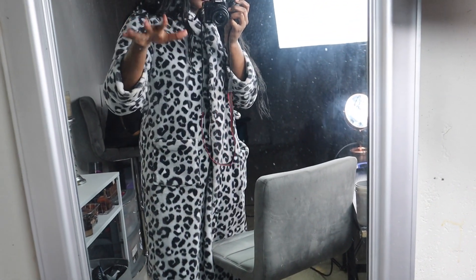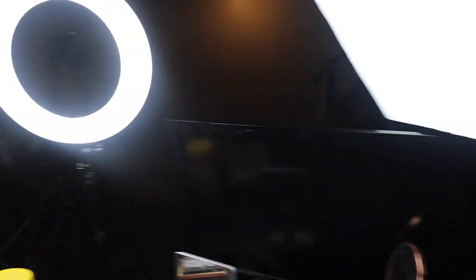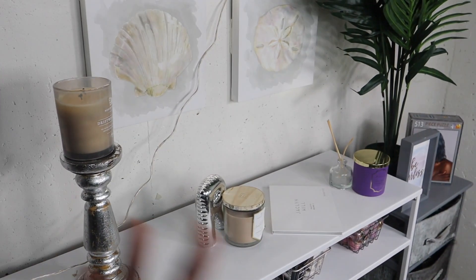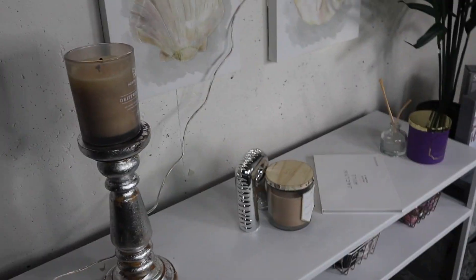And then this is just me in my full body mirror. As far as this area, I have the typical beauty guru setup — two softbox lights. The reason I have the diffuser over this light is simply because I want my name sign to be visible, and this light tends to make the sign look too bright. And then obviously this is the backdrop that I showed you guys the other day.